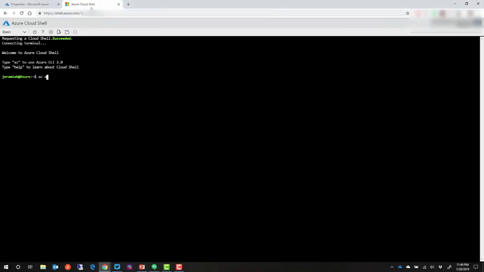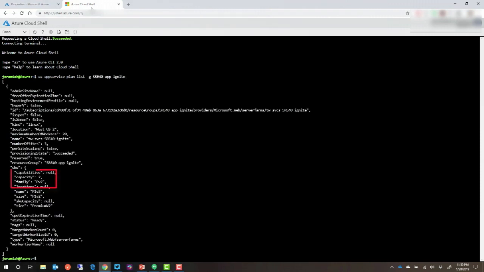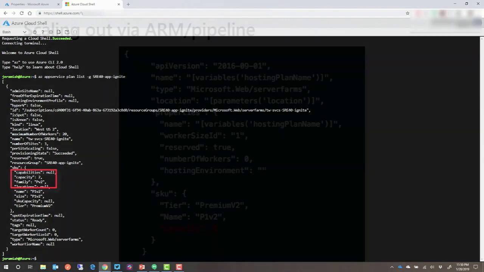Can we do it programmatically? Absolutely. And again, we can go back into that app service plan. We can list them out. We can show specifically the ones that we're looking at. And now our capacity instead of 1 is 2. So if I need to look at status, especially when we get into the auto-scaling portion, if I want to pull a status report to be able to see how many instances am I using at a specific time, I have the ability to go and do all of that.